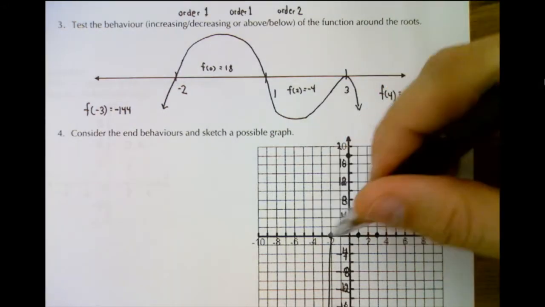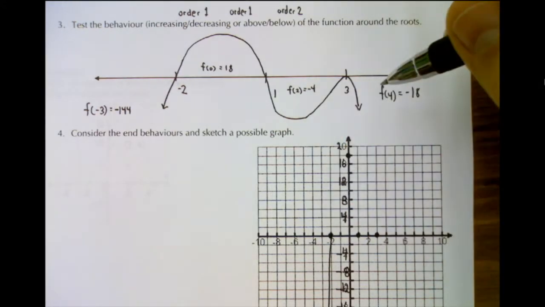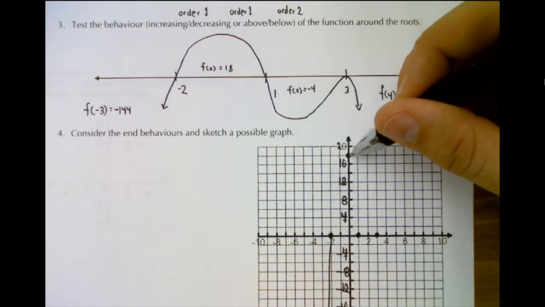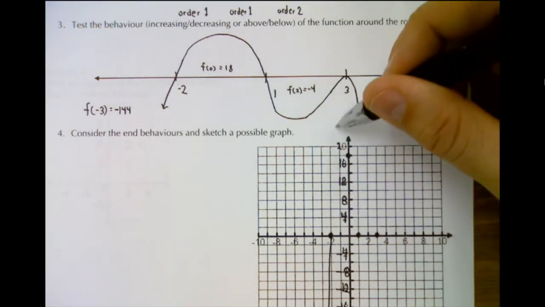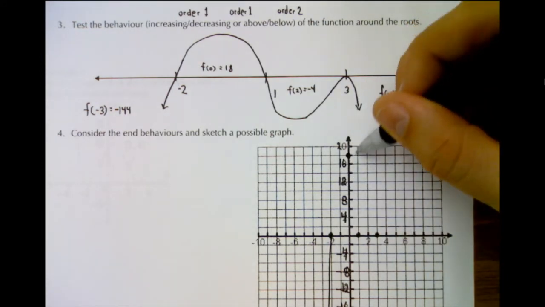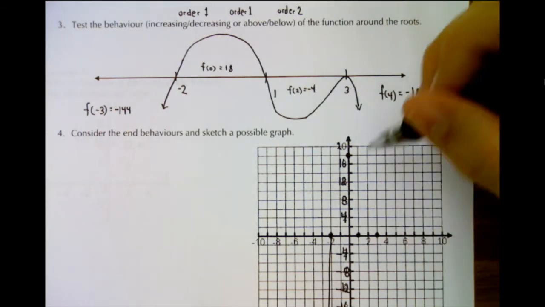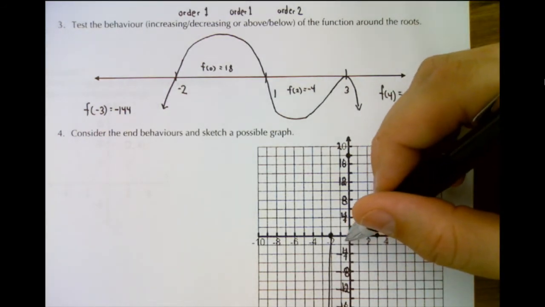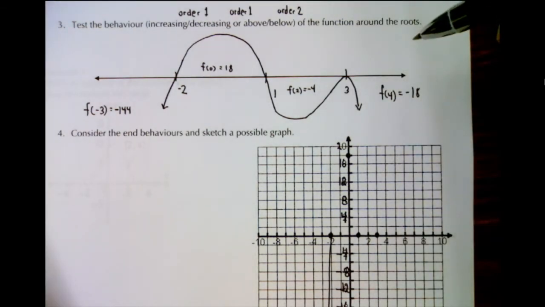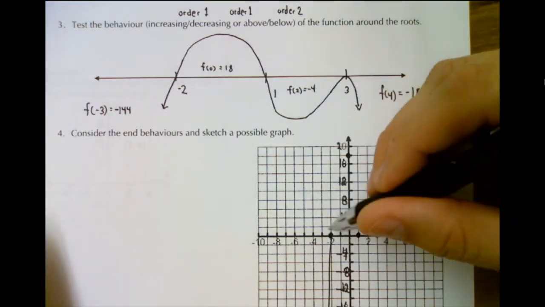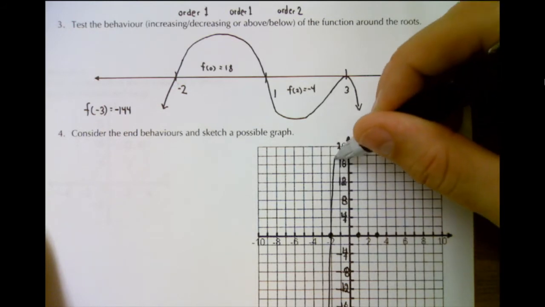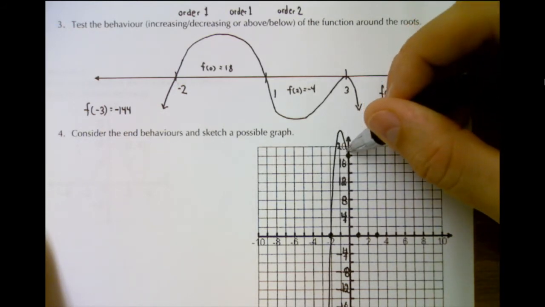Okay. We didn't test 1, so we don't know where it's going through 1, which is okay. You don't need exact points at this point, because we do know that at 0 we're at 18. We don't know whether we peak up here and then go through 0, or if we come up and then peak on the other side and then come back down. If you wanted to know for sure, you would test negative 1 in the function, get a value, and then you know which side you're coming from. But for how accurate I need your graphs, you do not need to test that value. What I can tell you is that since there's more room to the left than to the right, we can assume probably that we're going up here and then coming back down.